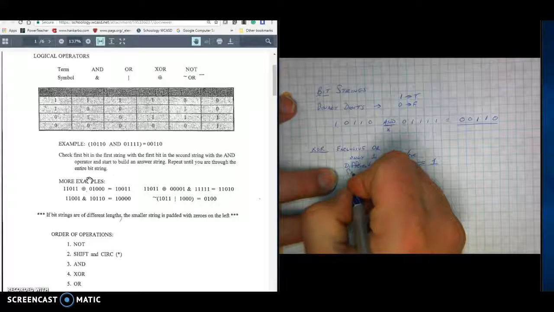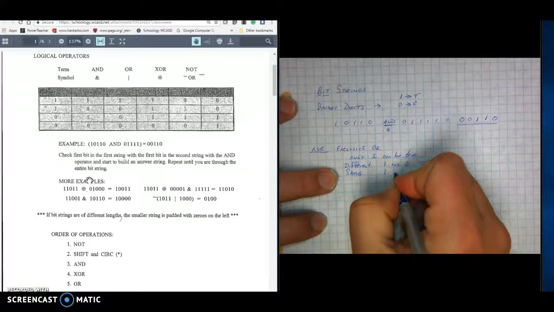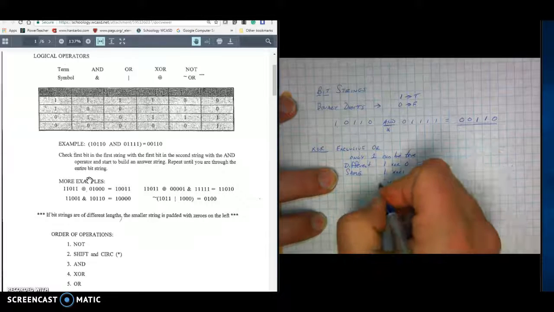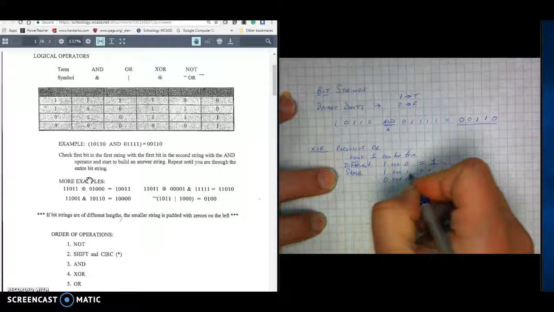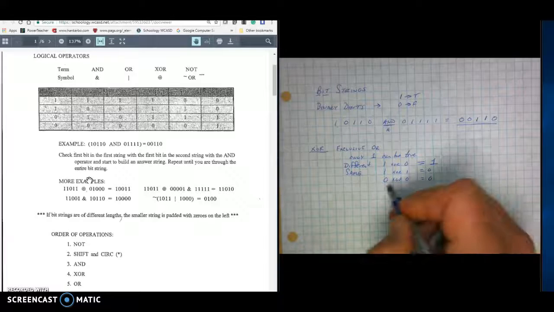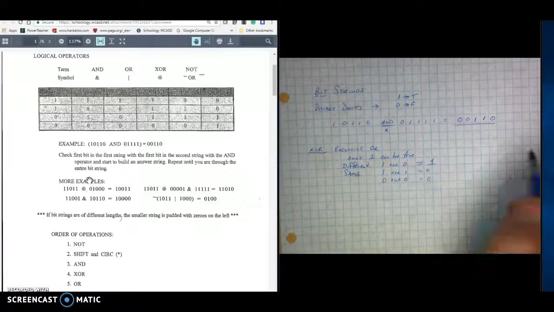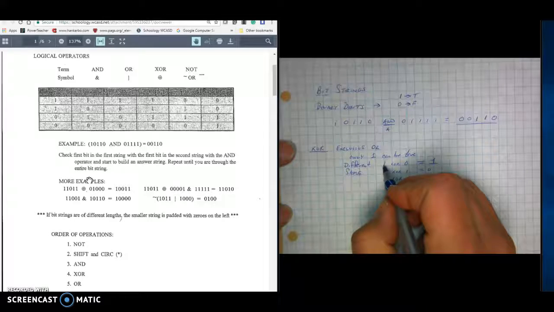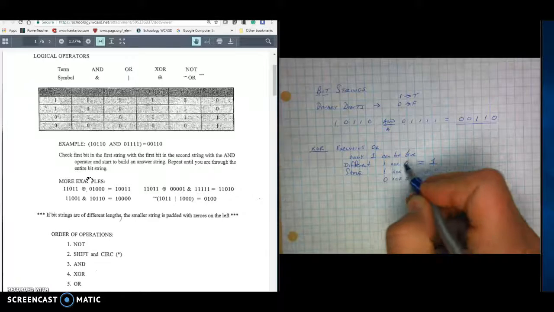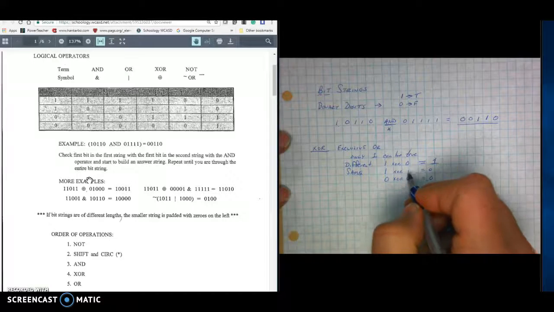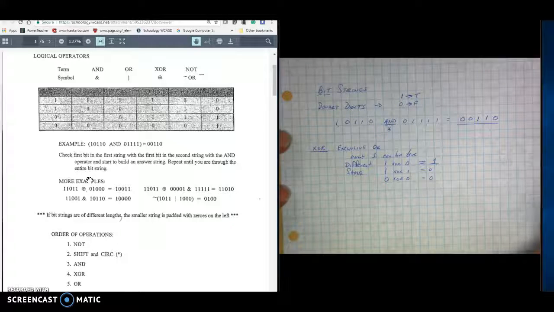And if they're the same, 1 exclusive OR 1, that's going to be false, the same if they're zeros. There's nothing true there, so it wouldn't be true. So if they're different, 1 with a 0 or 0 with a 1, it'd be true. And 1 and 1 being the same, 0 and 0 being the same, they both were false.